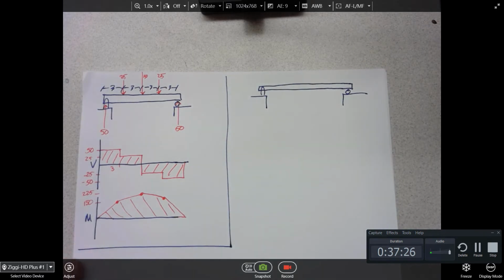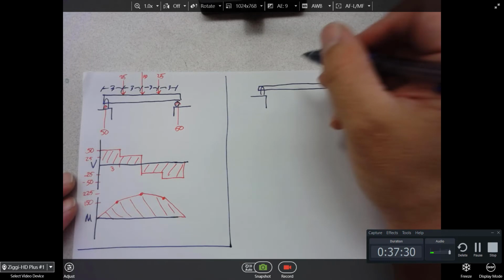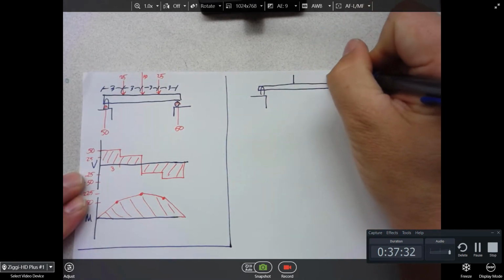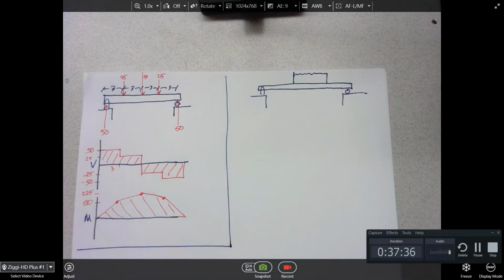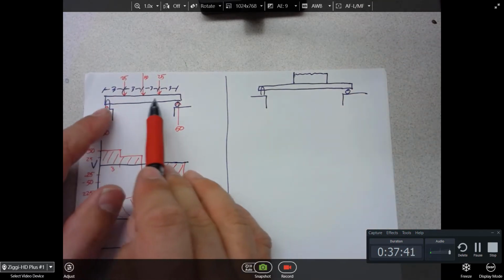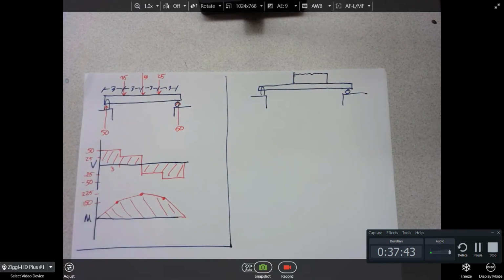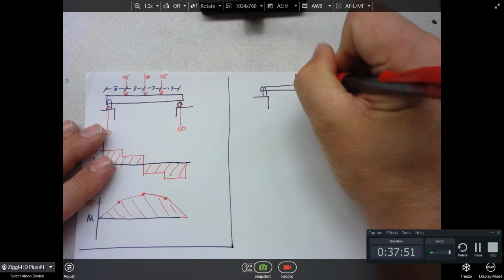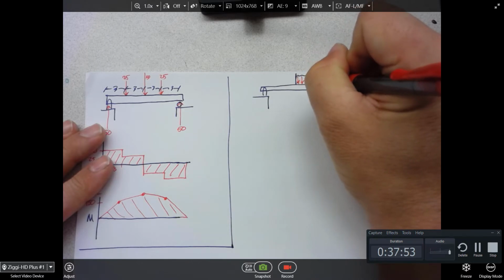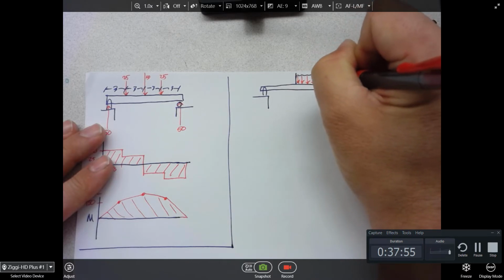Decided to build a really sweet tree fort. In my really sweet tree fort, I'm going to put a hot tub. Okay? Because it turns out, actually, you don't get nice little graphs where it's just like, here's the load, here's the load. Those actually represent something sitting on it, right? So this is my really sweet hot tub. And that's a distributed load, right? It's not a point load.